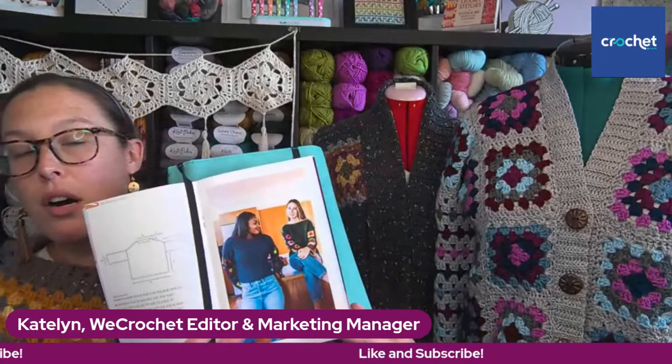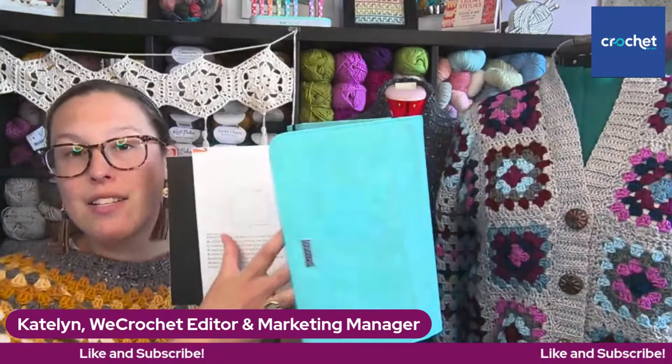So right now I have a notebook in mine and a book. You could do two books in here. And also our new pattern format fits so that it goes right into here. And then if you slide it over just so, you can put your elastic band on the edge of your book so that it holds it open while you're working. And then you can add your post-it notes and things like that in there.